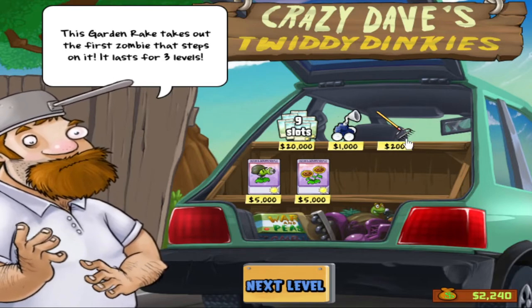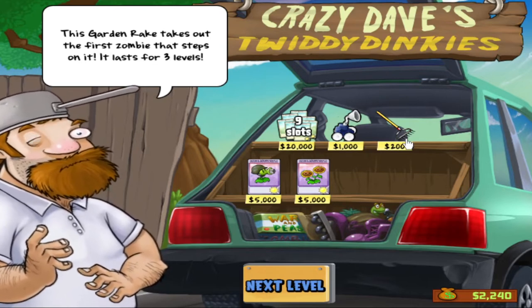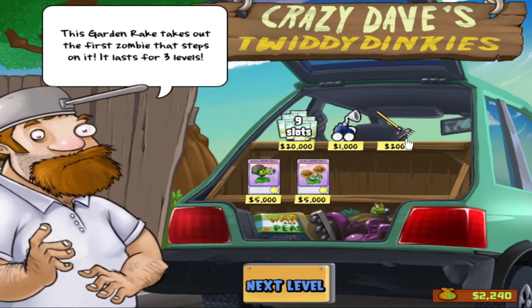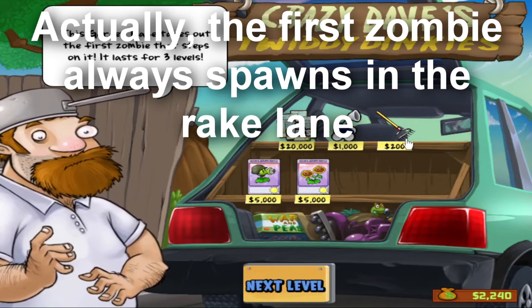This garden rake takes out the first zombie that steps on it. It lasts for 3 levels. It's cheap, but I'd never really use the rake just because it appears on a random lane. The first zombie that appears is not even likely to be in the rake lane, and you can effortlessly take out the first zombies with, again, either potato mines or squash.